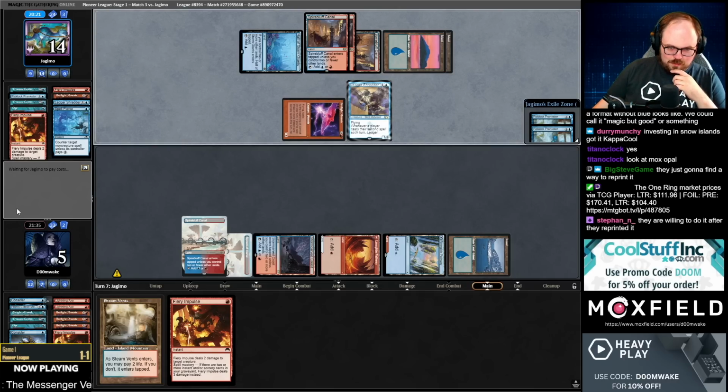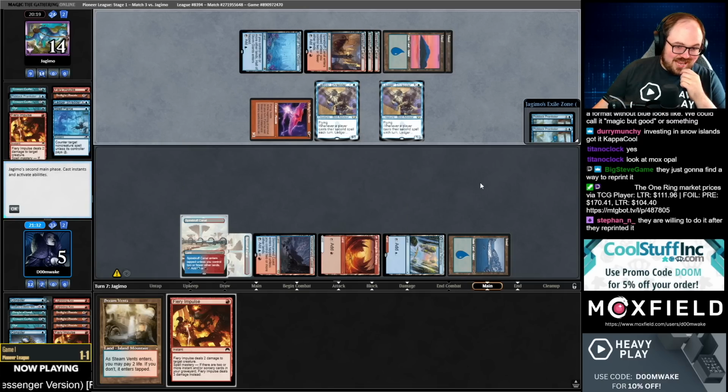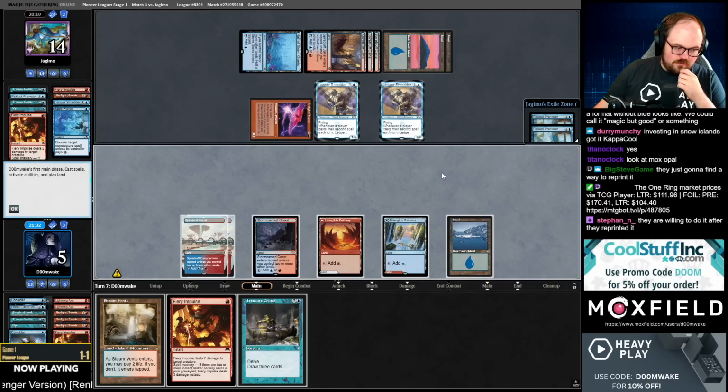Now I'm curious what a format without blue looks like. Well, it wouldn't just have to be Basic Island. It would have to be any land that produces blue mana, you know.